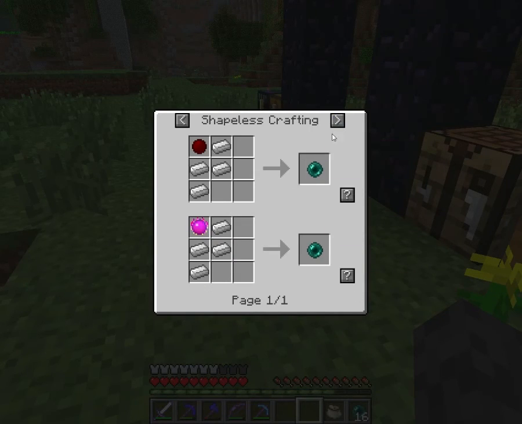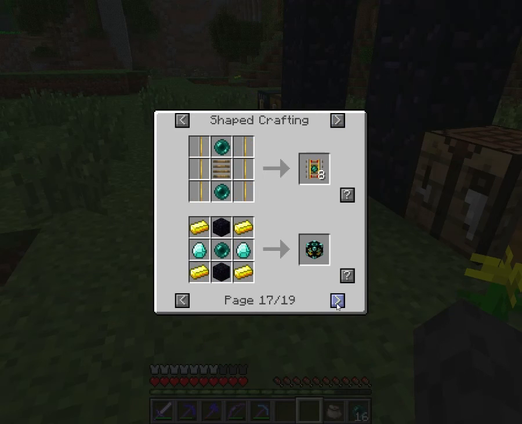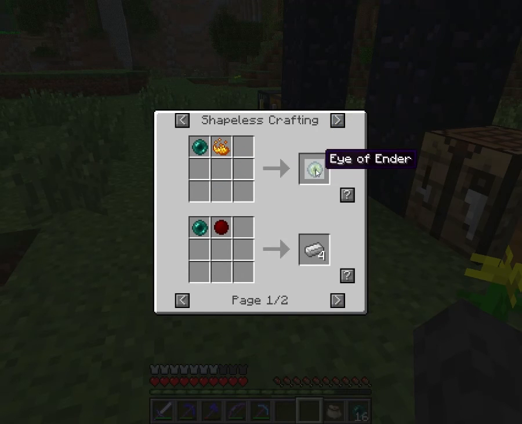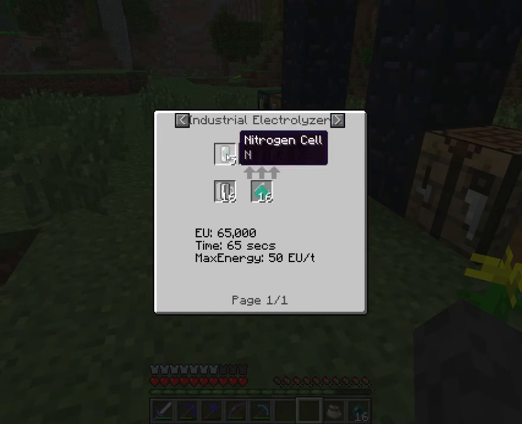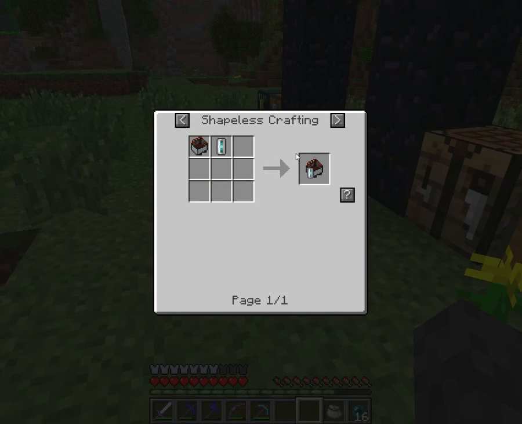Okay, I wanted to check if we can do anything cool with Ender Eye Dust. Or if we can now do something cool with Ender Eye Dust, there's one. Yes, Ender Pearl Dust. Oops. No. Nitrogen, potassium, chlorine. I don't think there's any uses for chlorine yet. Yeah, nothing.